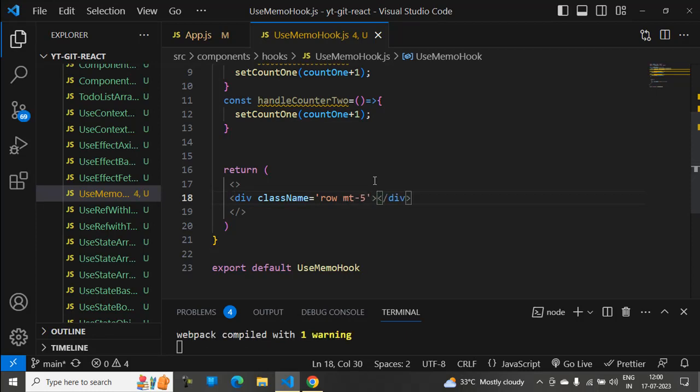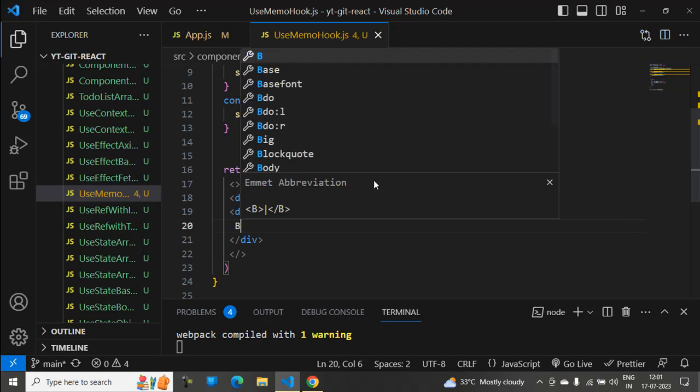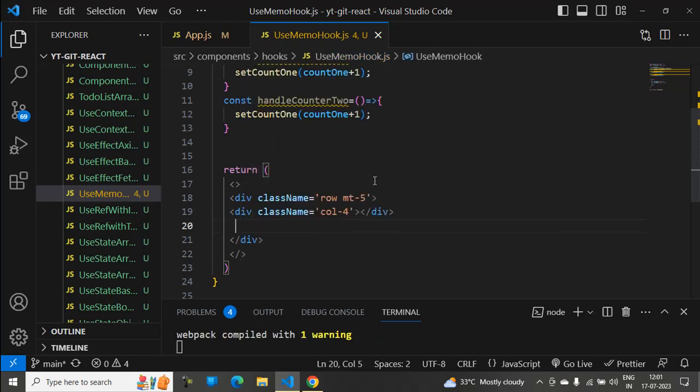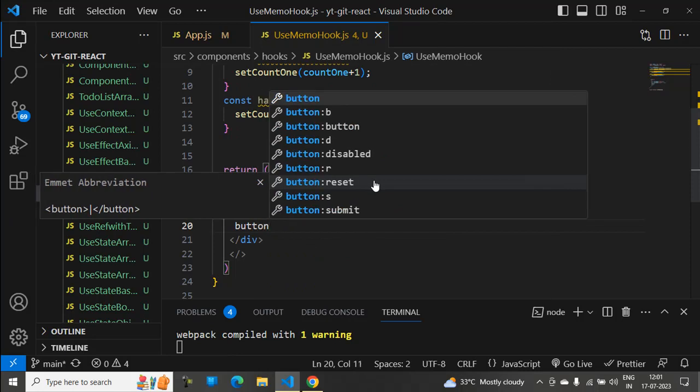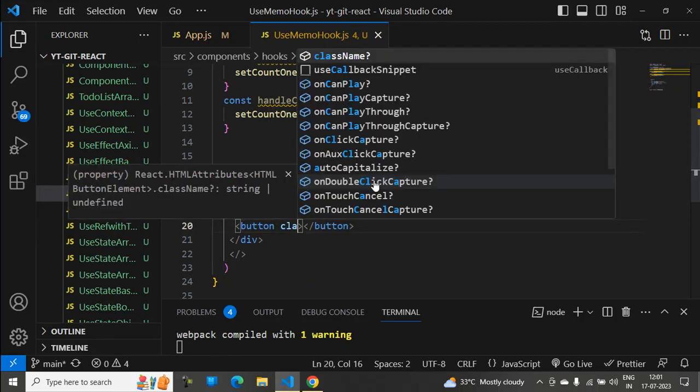Then use a column for one button. Within this we'll use a button, not this button, just a plain button. Let's use className form-control.